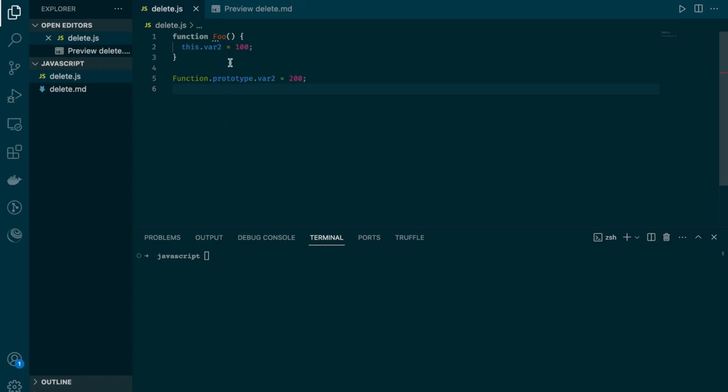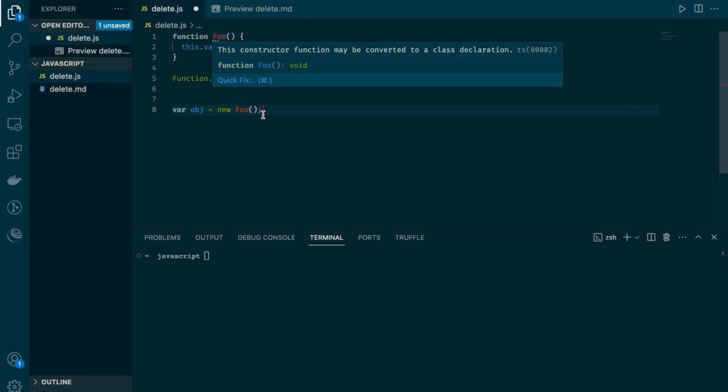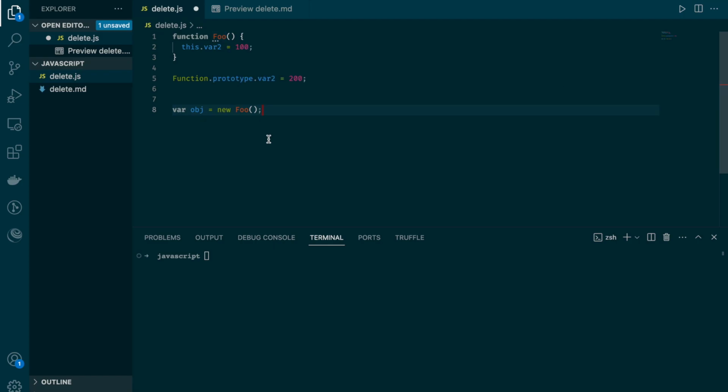Now we have this property var2 defined here and also defined using the prototype object. Now when we construct an object from the full class, or the full function in this case, this takes precedence over this.